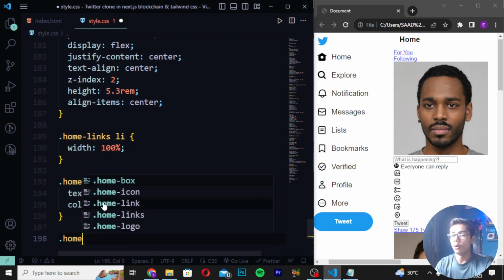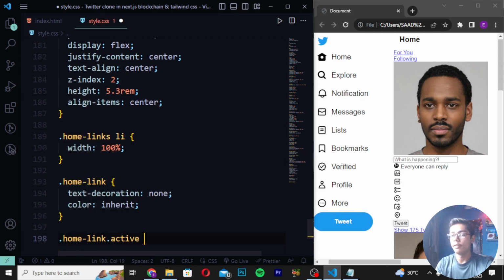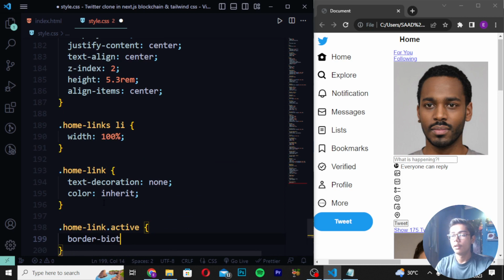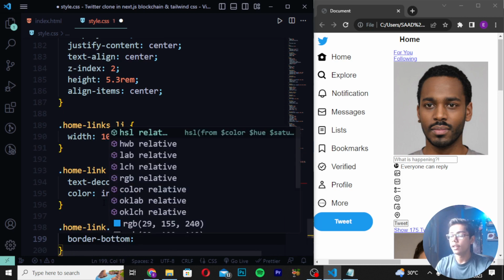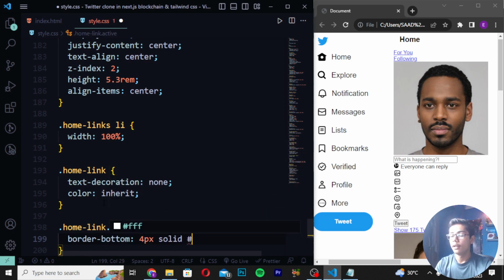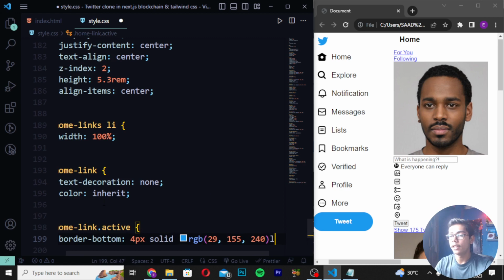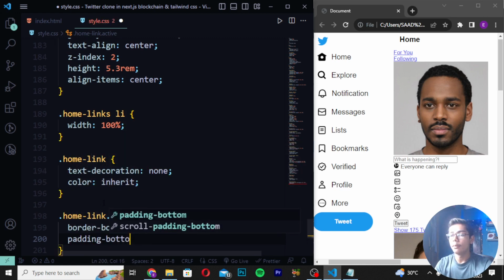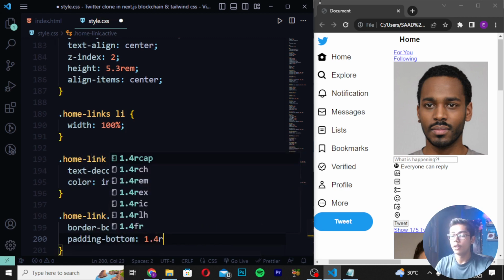Then you have to create home link dot active, and I will be writing here border bottom like this, and I will be now just writing here 4 pixel solid RGB, and I will be writing here 29, 155, 240. Then you have to close this tag here, create padding bottom, and I will be writing 1.4 rem.